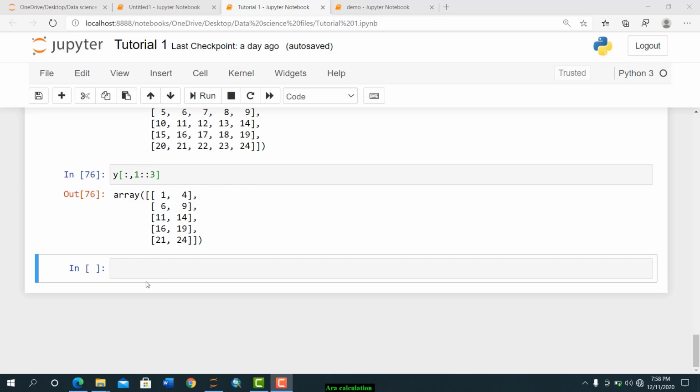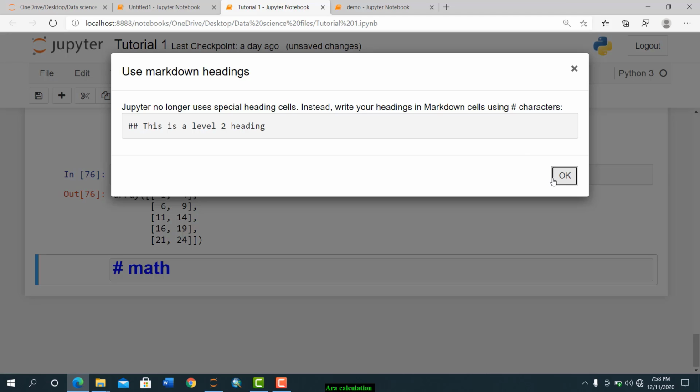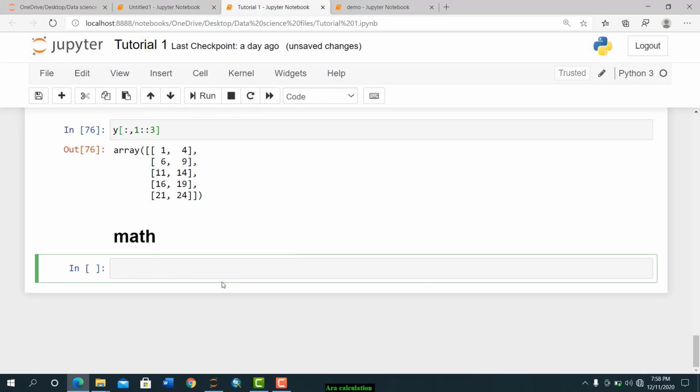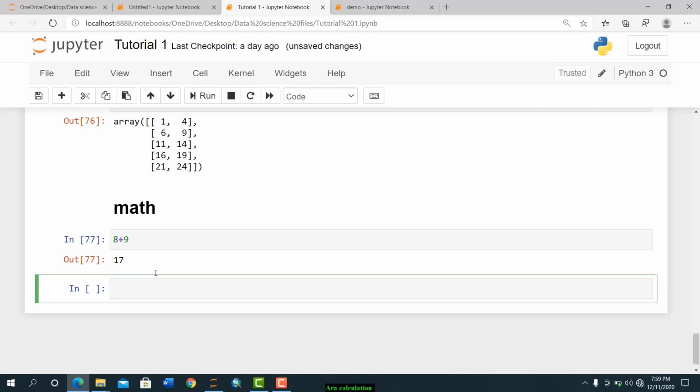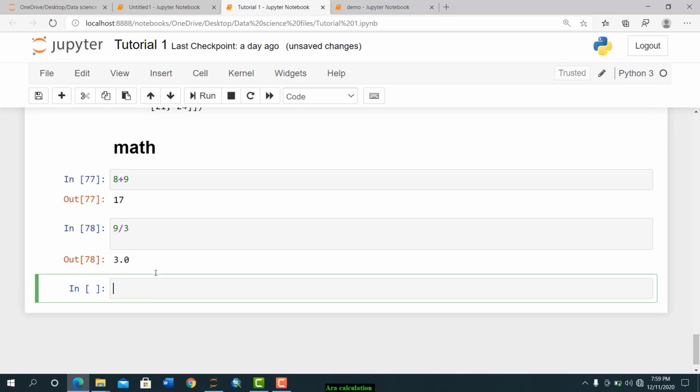Okay. Well, now let's talk about a little bit of mathematical operation in Python. So let's say if you want to add 8 plus 9, it's simple, just enter 17. And if you want to divide 9 by 3, pretty simple.